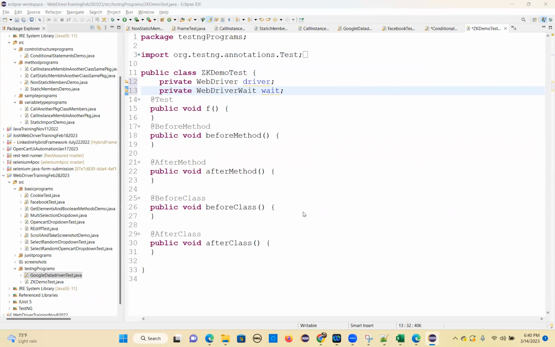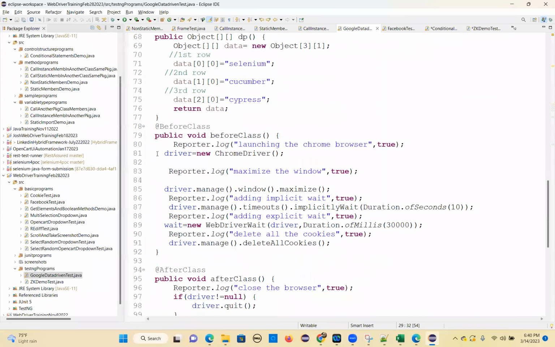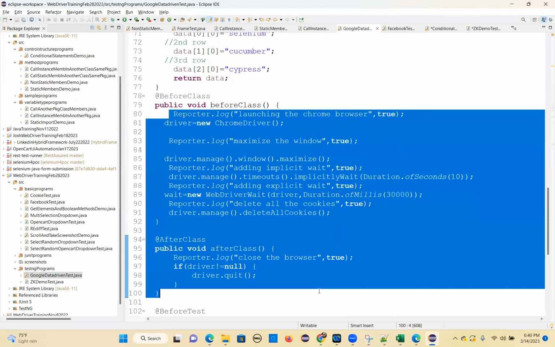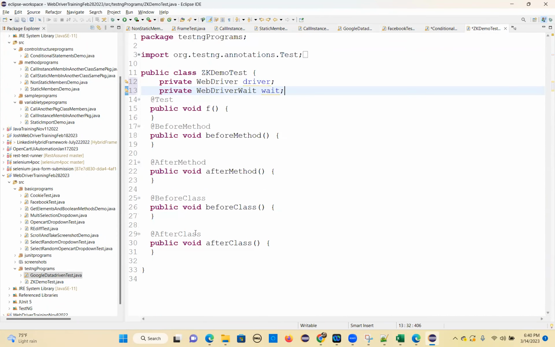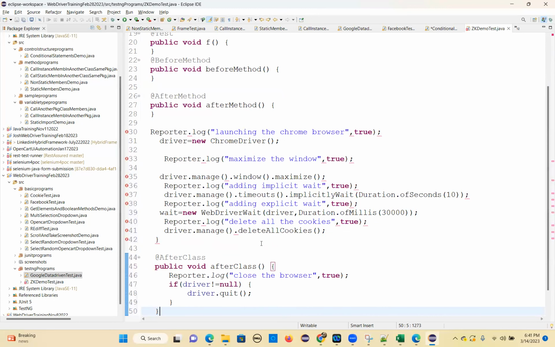So we already done, right? Before class and after class. Just copy paste as it is. So we will save time somewhere else. We can use that time, right? So that's what we need to do.